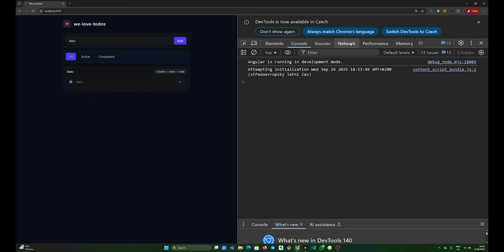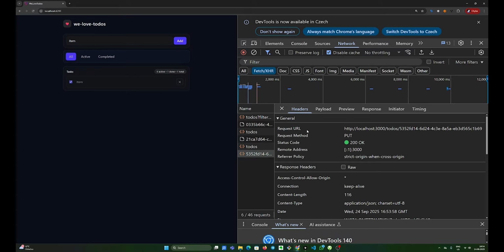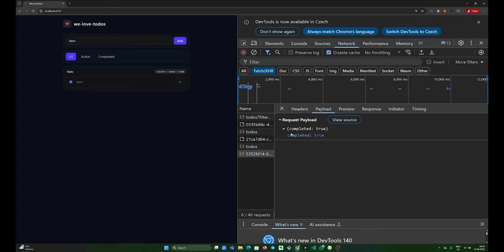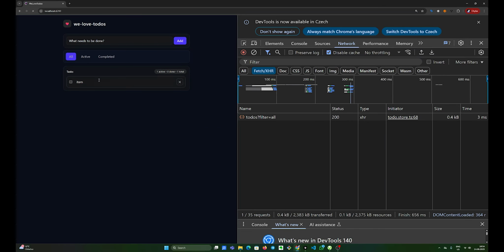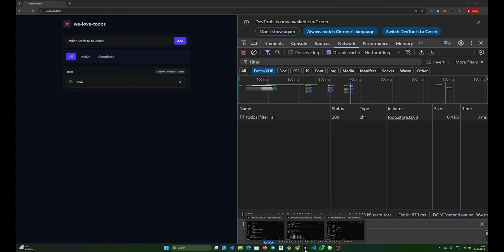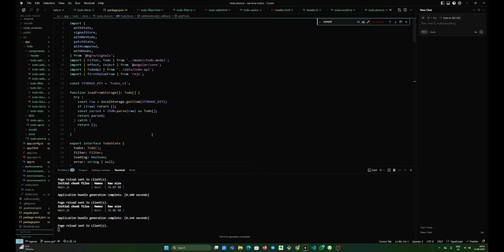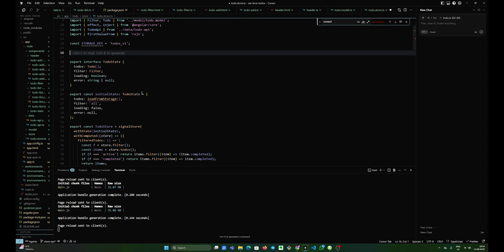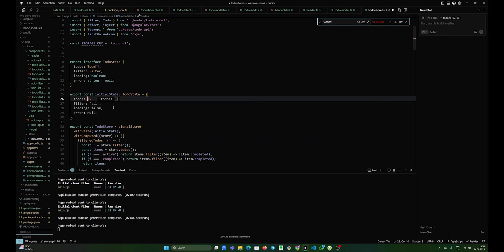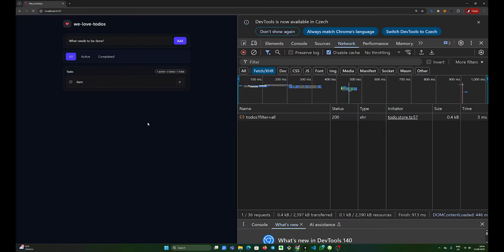Add, check. Let's see. We can see different type of calls right now. We have called that it is checked, and it works. When we press refresh, okay, there is still one problem. As you can see, it is still loading our data from local storage. We forgot to also delete our function for loading. We don't need it right now. And it is used right here when we create our initial state. I think we can leave it right like that.